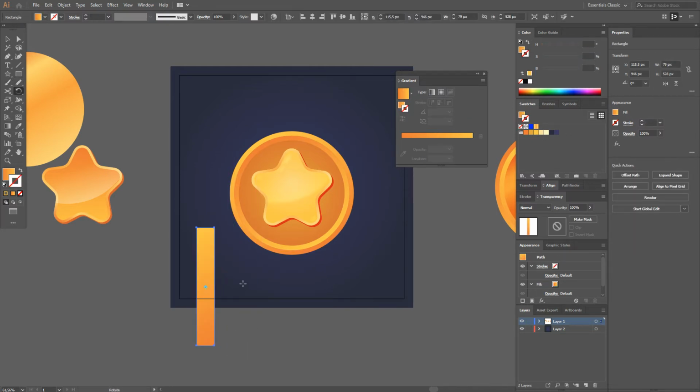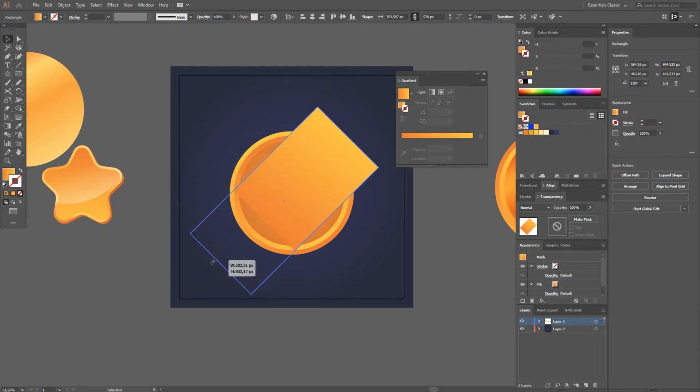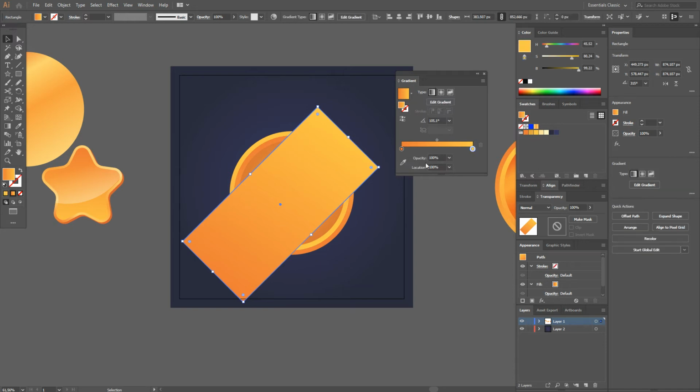As well, we can add some gradient like this for all of them. White and black. White.